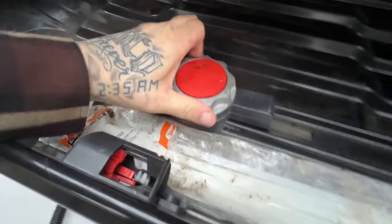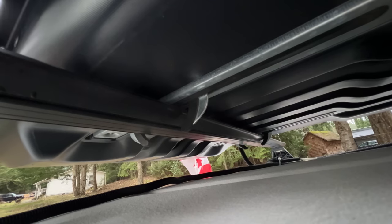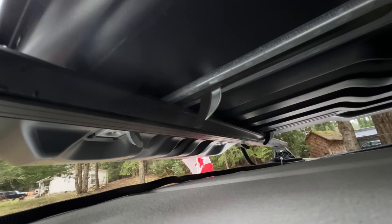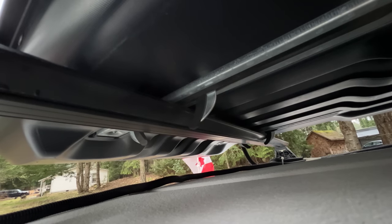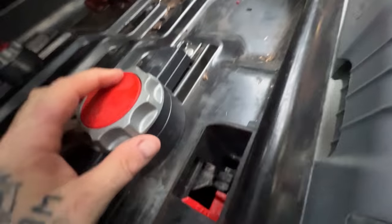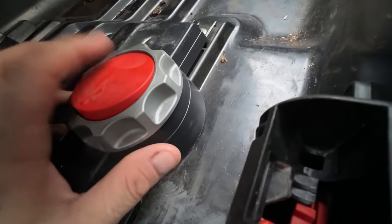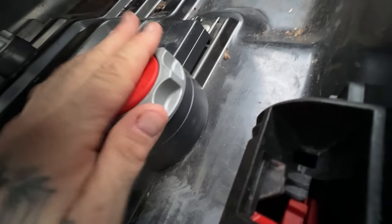How this is secured — you just literally turn this and it opens the teeth on the bottom. You see these right here? You tighten it up around the bar as tight as you can, or you open it. When they're shut, you flip that to lock it. It doesn't stay locked all the time. A lot of times you've got to come up here and check on them because they will loosen up.